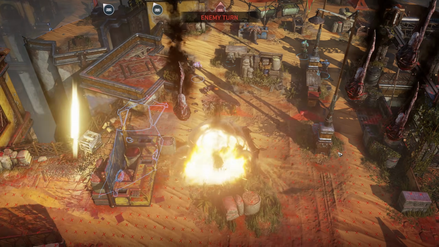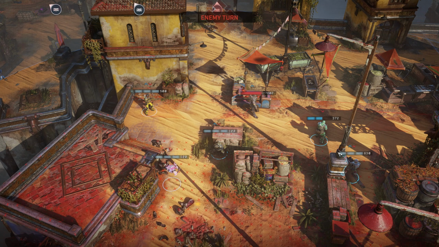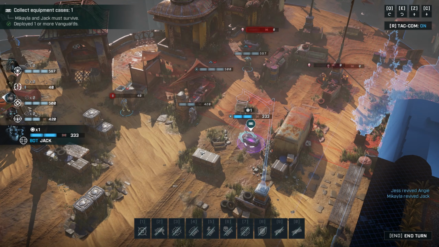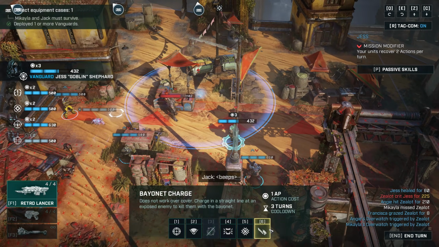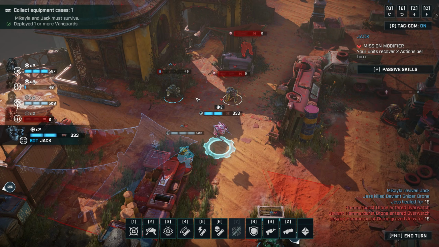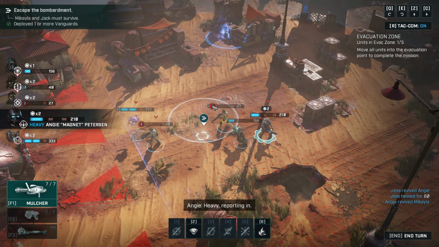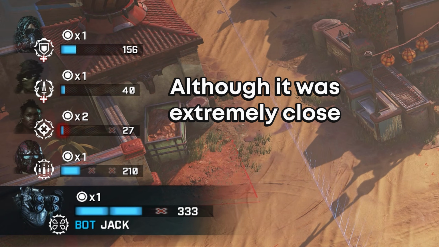Another mission has you running from bombardment while collecting supplies, but this time with only 2 action points per turn instead of 3. Trying to pick up supplies, avoid bombardment and fight enemies with just 2 AP is extremely tough. The difficulty spike is unreal, easily the hardest mission in the game, but I still managed to complete it on my first try with no casualties.